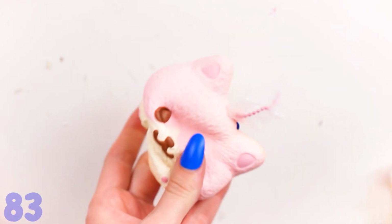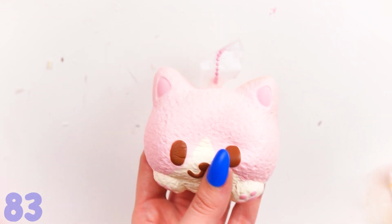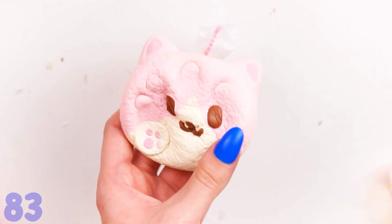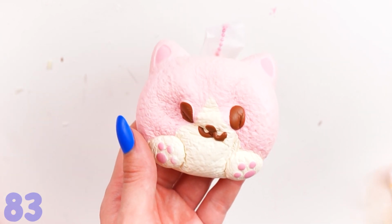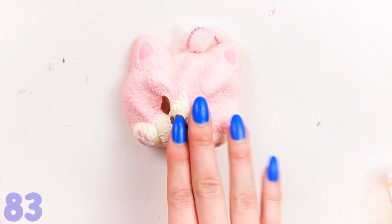I find when I put squishies on my backpack, people always stop when I'm in the queue behind me and start touching it, which I find kind of weird. But I like to do it anyway. I do seem to attract a lot of children doing it that way. They come up behind me and start squishing it in public, which again, if your kid does that, please tell them not to. Some people don't like their squishies to be touched, but I don't really mind too much. I've had it a lot, you know, up until now.